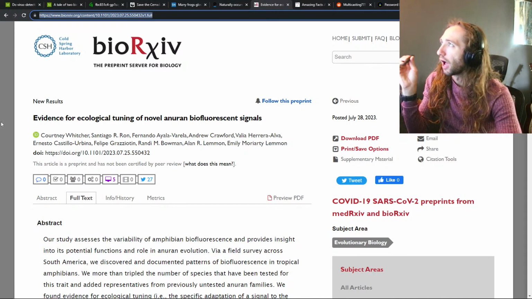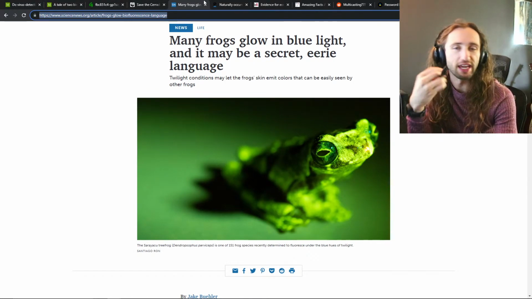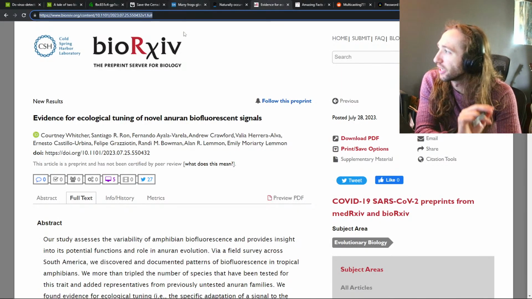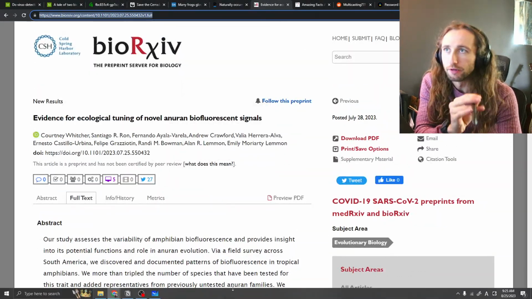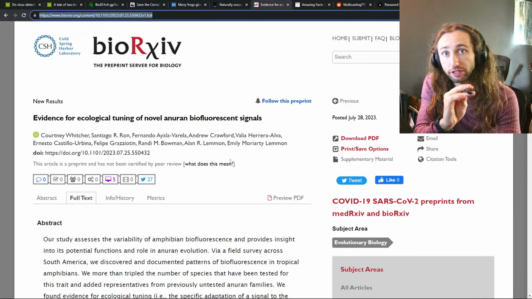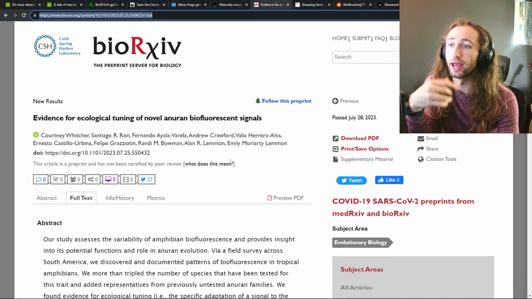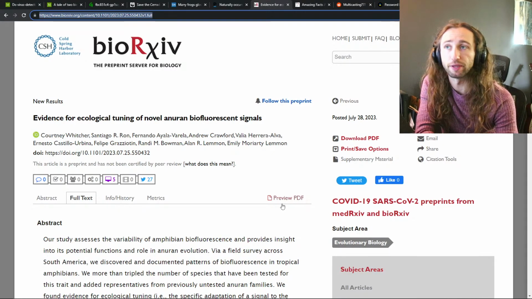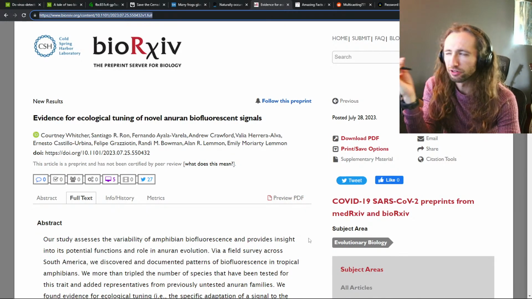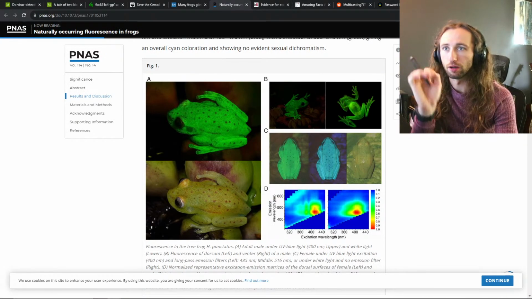So then, how can we test this fluorescence inside of frogs? Is it actually adaptive? And that's what this paper is looking at doing. Now, there are no pretty pictures inside of this paper. This is also a preprint, meaning that it has not been peer-reviewed yet, but it is open for everyone to view and make their own conclusions while it is still getting that peer review. I will say that things do change during peer review, so take it with a grain of salt, but I doubt their conclusions are going to change all too often. So I'm going to keep this up while we talk a little bit more.